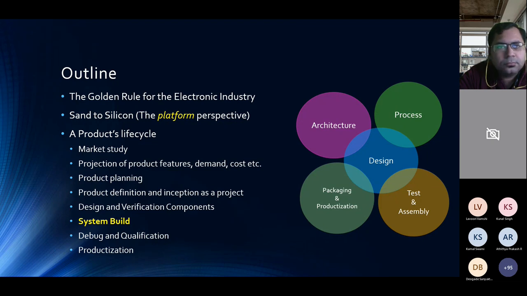This is a very hardware-centric view, but along with this, you have a software stack definition, which kind of gets defined in parallel to this. And eventually, when a system buildup happens, you need to have software working as expected on all these systems, because you can have an amazing hardware, but you need to have certain standards and specs for the software defined as well, so that you can make use of those resources to their fullest availability.